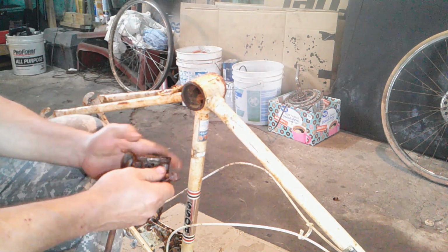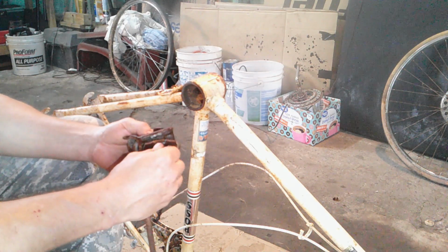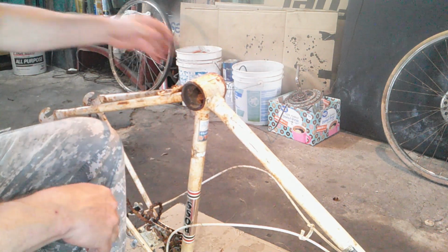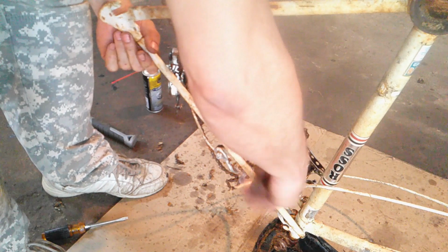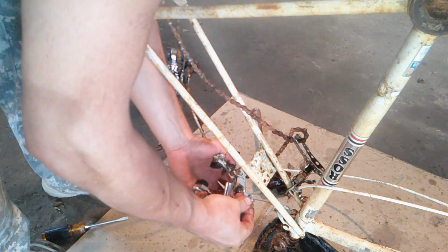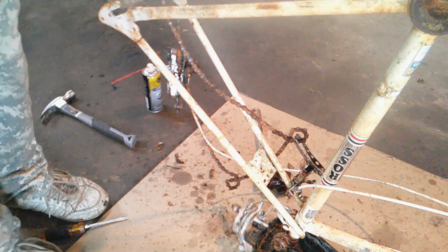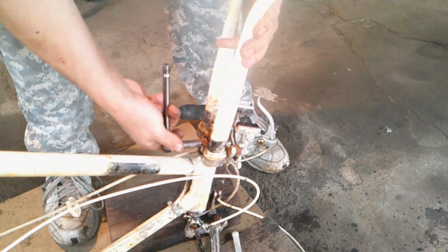I'm gonna have a lot of cleaning up to do with all this stuff. Obviously I can't put this all in video, it'd be too long. Okay, we'll be right back. Okay, this is a 10 millimeter. Okay, and this one's also a 10 millimeter. Turn the fork.